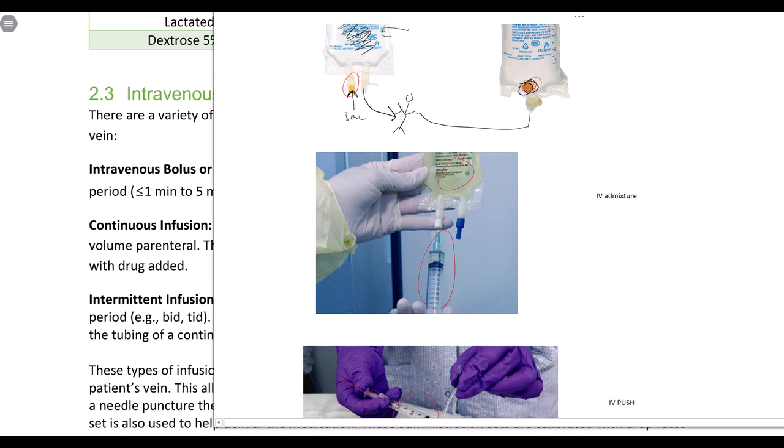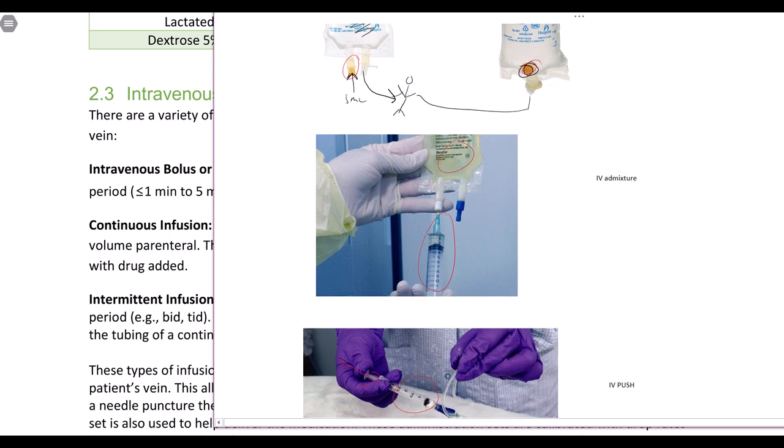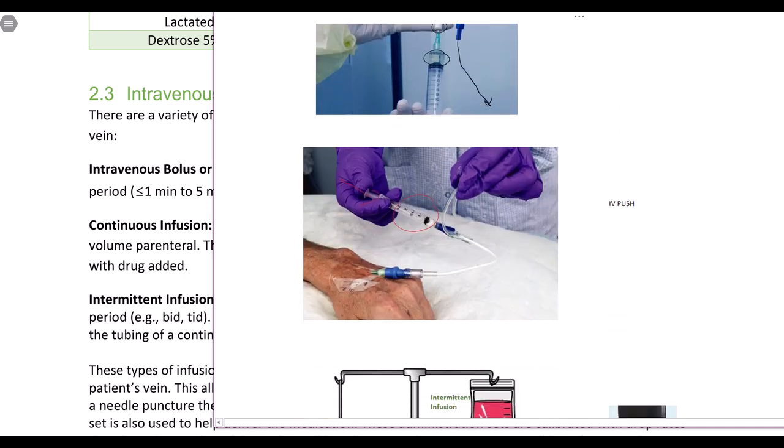So this is us showing you that. If you see here where the needle and syringe is, this would be the antibiotic. I'm going to put it into that port. I'm going to dilute it down. You can see why it's a little bit yellow color. And this is where the IV would go into the patient. Sometimes it's an arm, sometimes it's in different spots on the body, but usually you'll see a needle that's going into the vein.